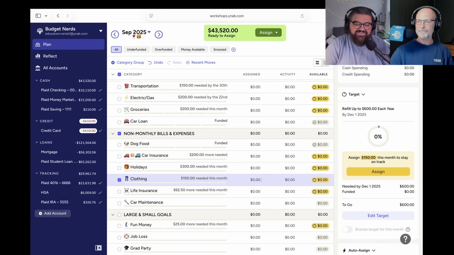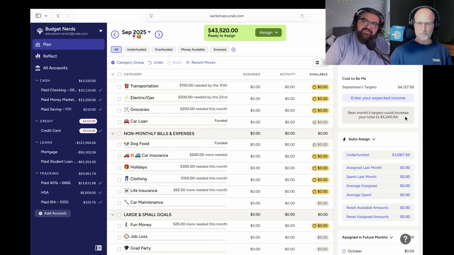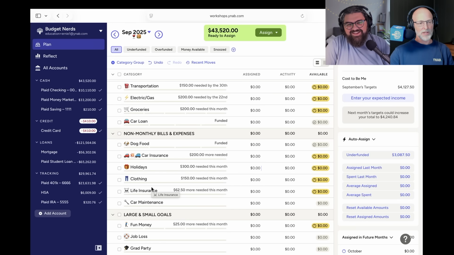Which is interesting. A lot of people do this, but I don't love it. I can see the argument: because I spend extra on clothes now, I'm not going to need as many clothes later. But I don't know, it makes me nervous, like I'm going to end up with not enough. I do not like setting those yearly amounts because, in my experience, it's really good on paper. It's good in theory, but then when you actually start living your life, you're like, this is completely unsustainable. It's unrealistic, and it just becomes frustrating at the end.